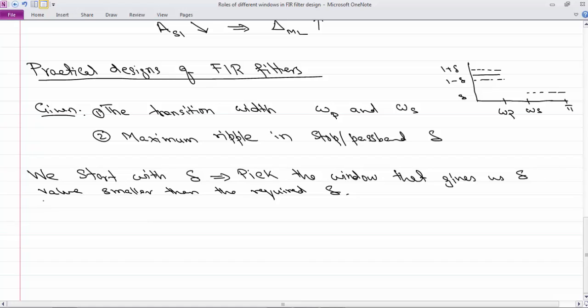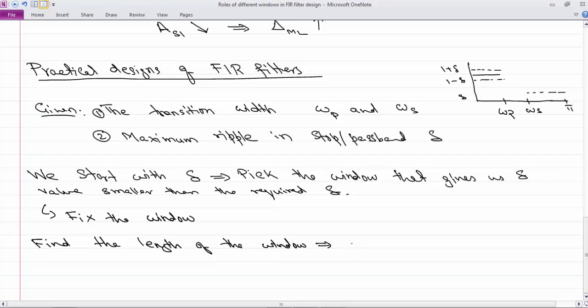So once we figure out which window we want, so we fix the window shape, now our goal is to find the length of the window, which determines the length of the filter.